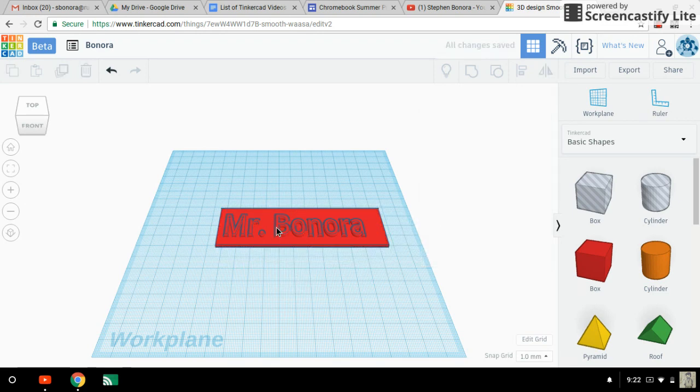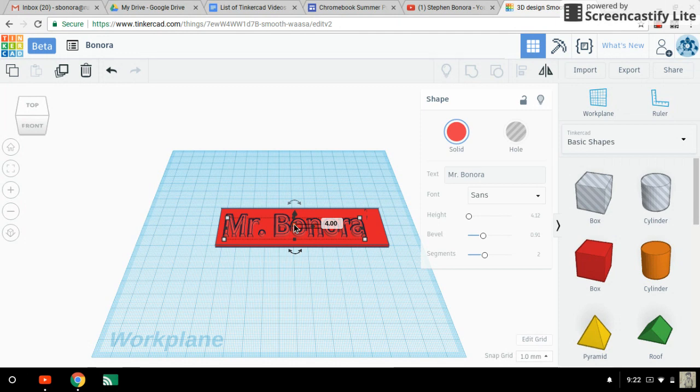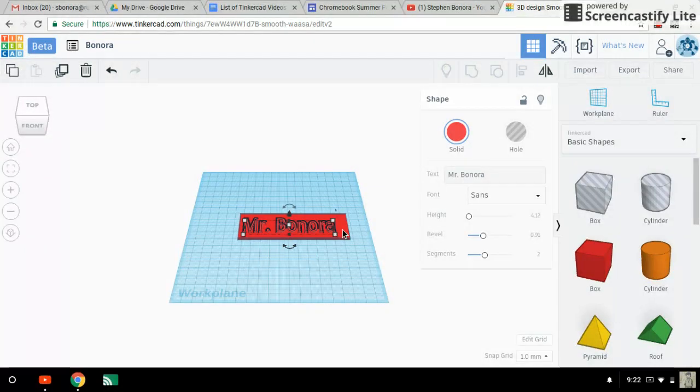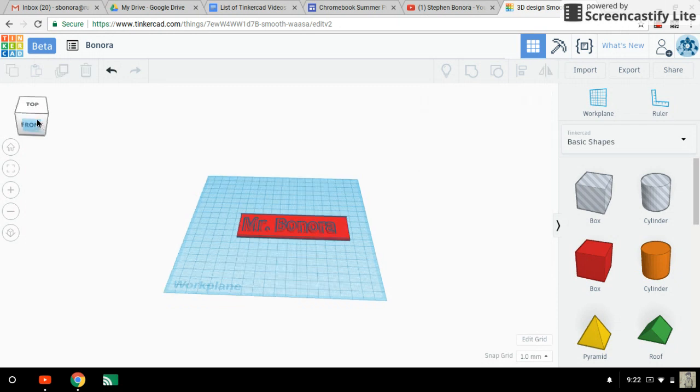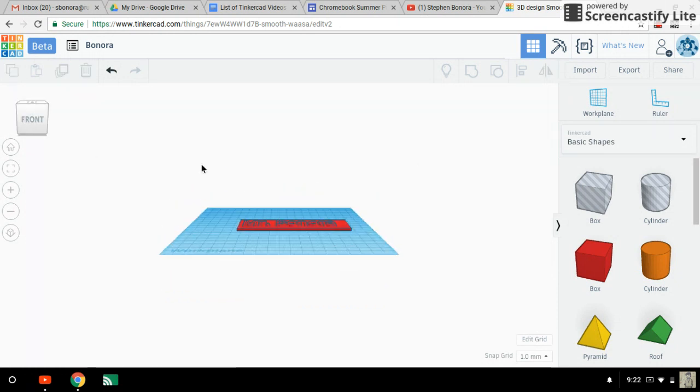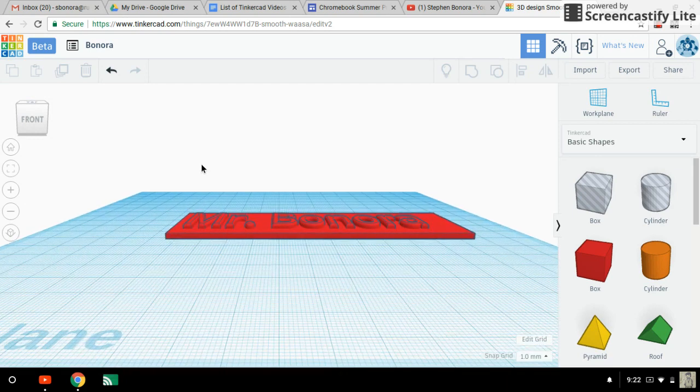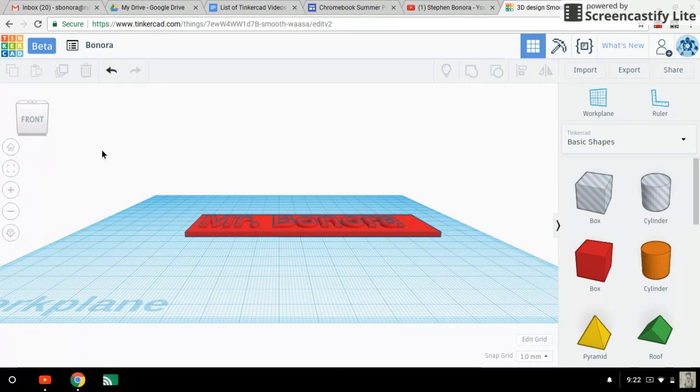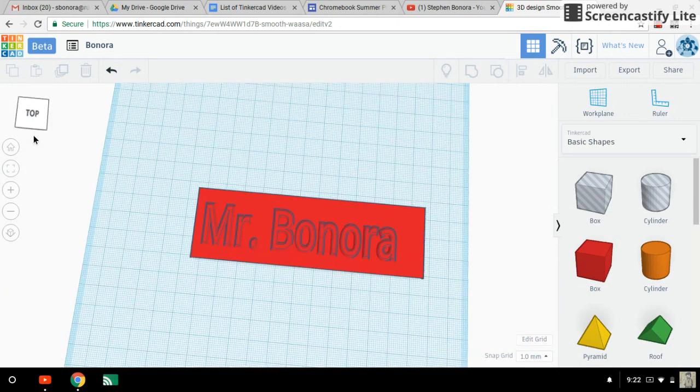Now my name is 4 millimeters tall. My box is 2 millimeters tall, which means when you look at it from the side view here, there's a 2 millimeter difference between my name and the box, which is important.